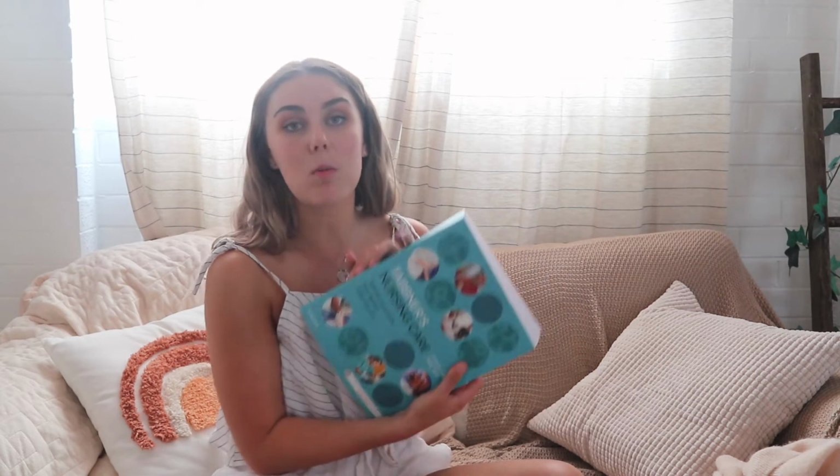You have a limited amount of time that you can borrow that for, and then you have to borrow it again, and there can be rules on that. So no, it's not 100% necessary. But for me, I found it to be so helpful. Even in my first assignment, all of the information I needed was in here.